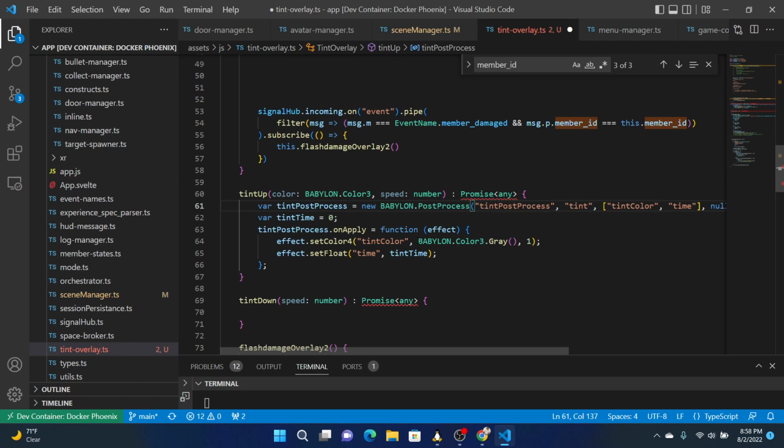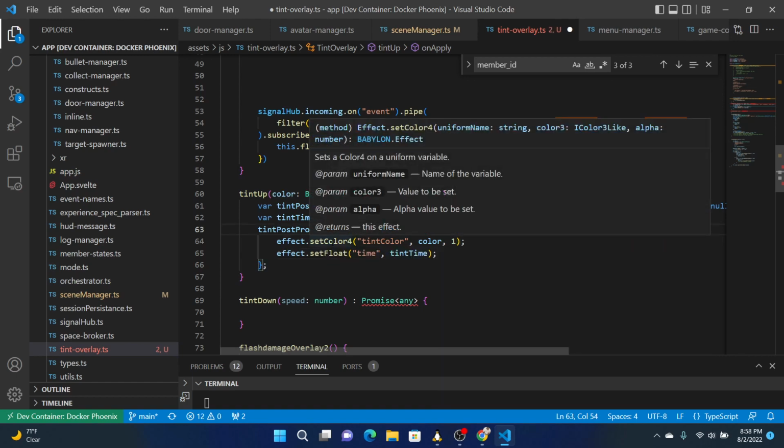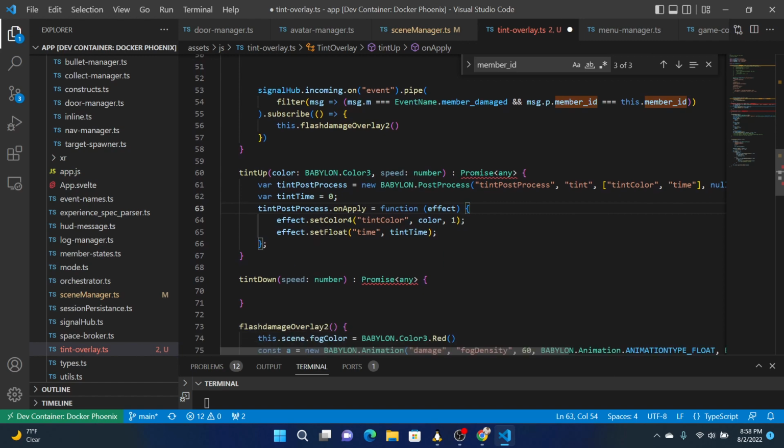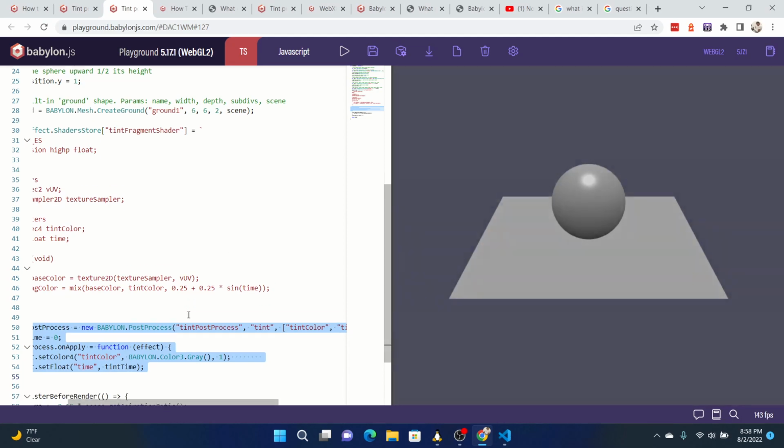is going to be this color here with full alpha. Okay, and time is this. Alright, so we're sending this into the fragment shader. And then what do?